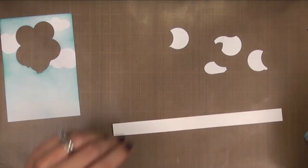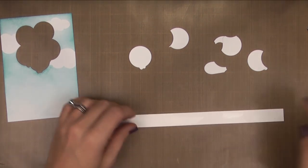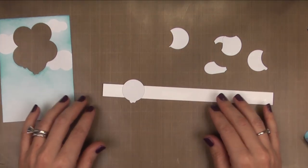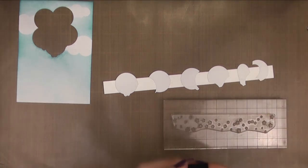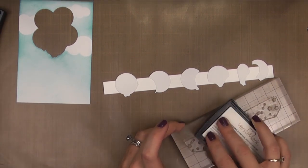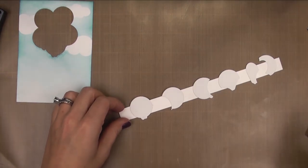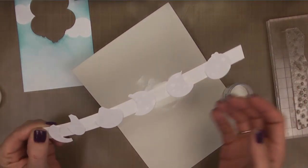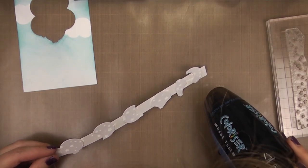Now it's time to decorate those balloons. I've taken a strip of cardstock and I'm adding some removable adhesive to it. This will hold my balloons in place while I do my heat embossing and sponging of color. I'm just going to stick all of these down so I can stamp them all at once. I'm using our Borders and Backgrounds 3 stamp set, which has this grouping of star confetti on it, and I thought it'd be great to add this star pattern to the balloons. I'm stamping this down in a couple places using VersaMark ink, and then coming in with WOW Bright White Embossing Powder and embossing it. This is a great method when you have a lot of little pieces that you want to repeat the same process to — just line them all up and do them all at once.